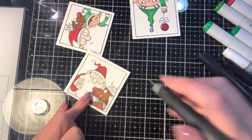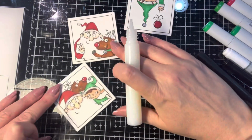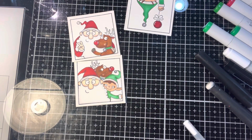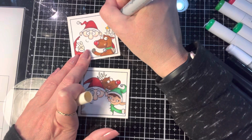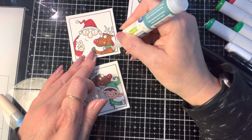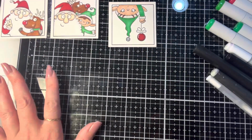So you see here, I was fixing a mistake. I accidentally got some of that Lawn Fawn sparkle pen onto the elf's hair. So I took that pokey tool from Tim Holtz and just took off that little layer, just kind of pushed it back onto the hat, because I didn't want his hair to be sparkly. Really easy fixes. Usually pretty much any kind of mistake you make can be corrected. I did go back in with a white gel pen and go around some of the edges to clean them up, because I was not the neatest with Copic marker coloring. So some of the marker did get outside of the images.